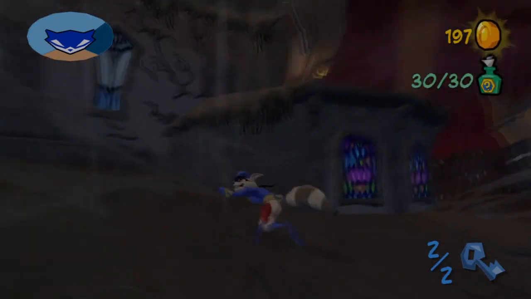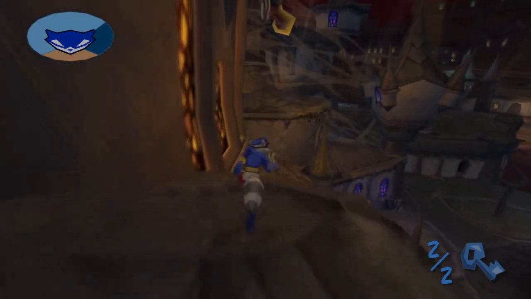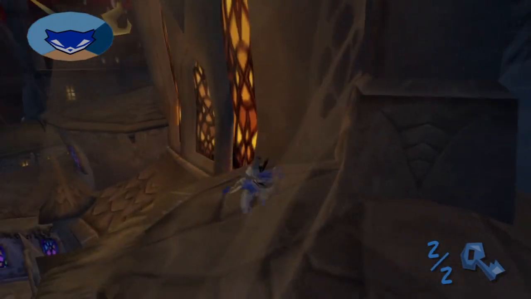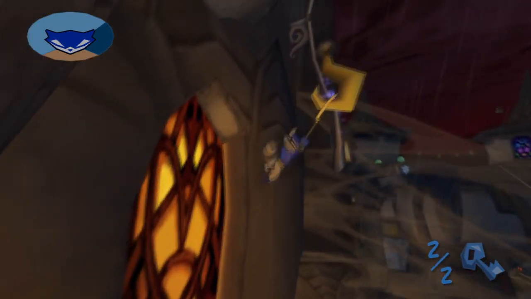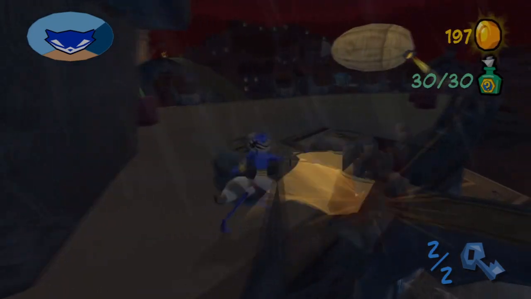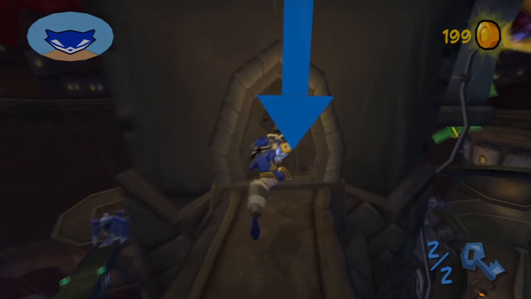But now we've stolen those two keys, so we can make our way up to the top of the castle again. How many times are we going up to the top of the castle in this episode? Like, seriously, a lot. Always go to the top of the castle, sorry. It's always like that. But I don't really have anything against it, because I think this castle looks epic and nice. I just like castles very much.